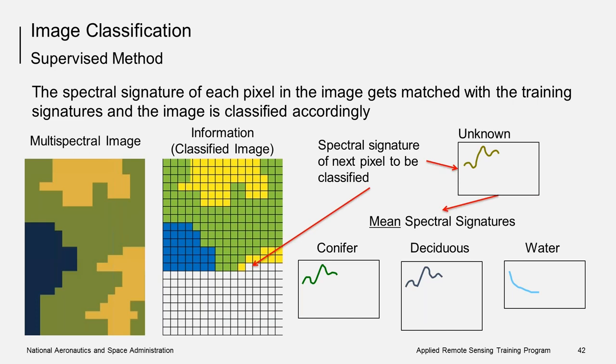This shows a little more detail about the supervised methods. The spectral signatures from the training areas are used to categorize each pixel or each segment in the image, resulting in the entire image being classified. For those of you that are interested in learning more about how to do image classification using the supervised approach, I recommend that you look at the webinar. We did an advanced webinar in January using QGIS open source software to do the supervised approach. So we went into much more detail about how you do this, and there are some exercises associated with the webinar that we did, so you can do some hands-on things. So I highly recommend that if you're interested.